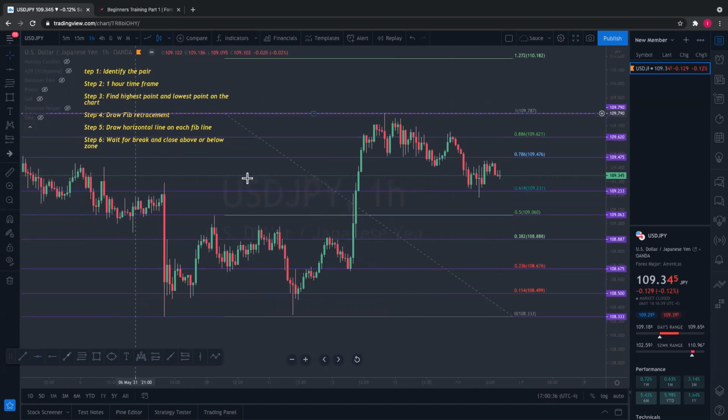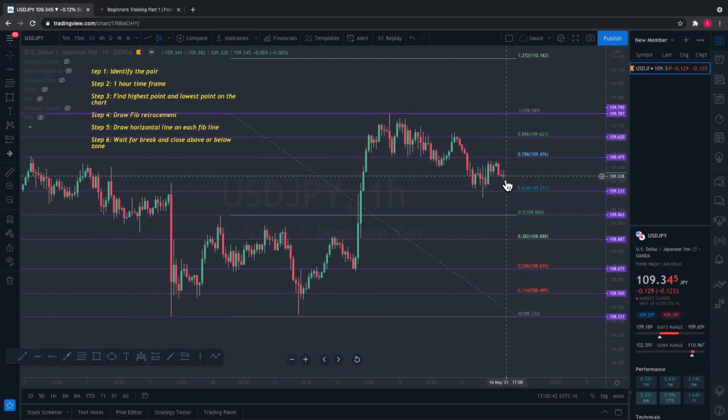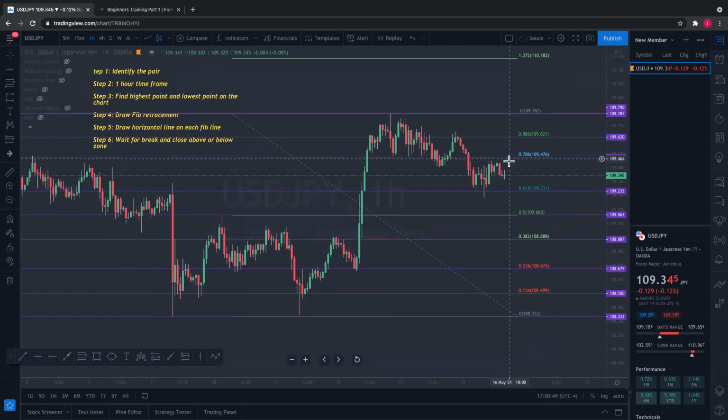I need to add it to the steps, make it a little simpler for you all. When you identify your zone, what's your zone? Where current market price is currently at. How do I know this is current market price? There's no other candlesticks to the right. So we know this is where current market price is. So what we want to identify now is our above and our below.